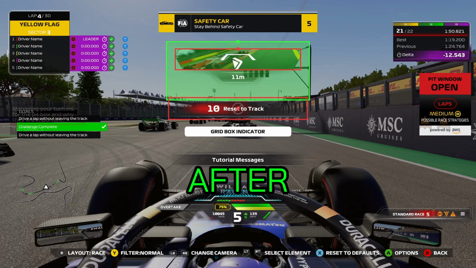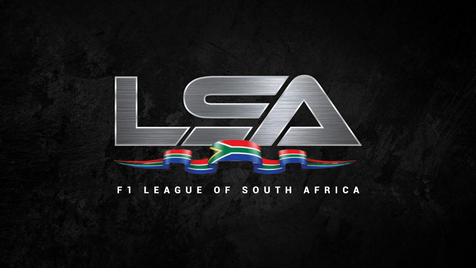The first one is the camera settings, then my force feedback settings on my wheel, and if you're on the controller, the controller settings, and then the OSD customization. Those are the 3 most important things that you can do to make your racing experience as good as possible.